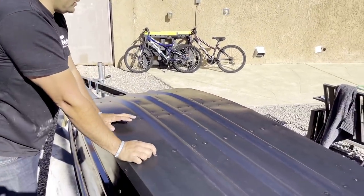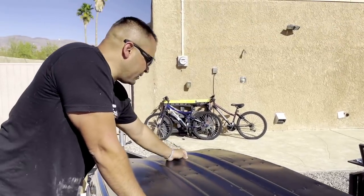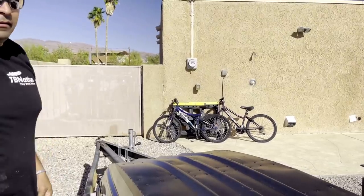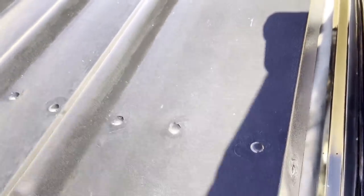So that was recommended by the Gator Glide guy. We recommend that, but we approve. It's pretty sweet. That was good because I had some issues with the rivets, but now I don't have any issues with the rivets.